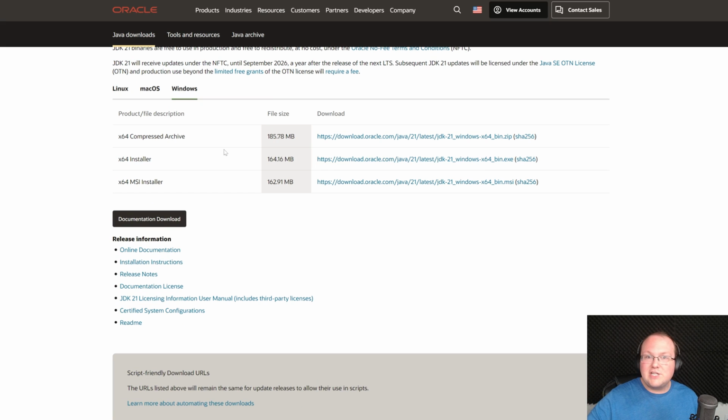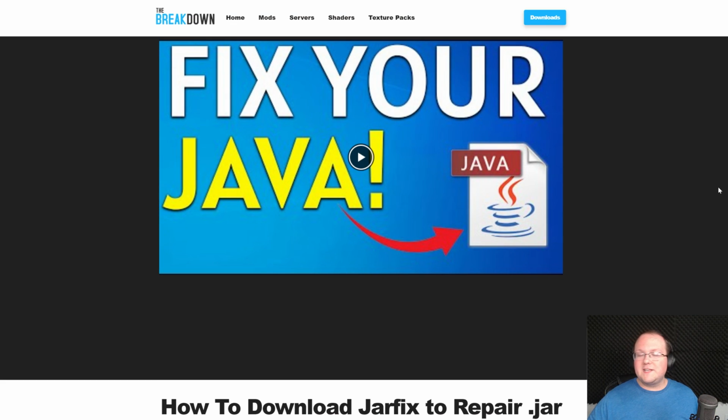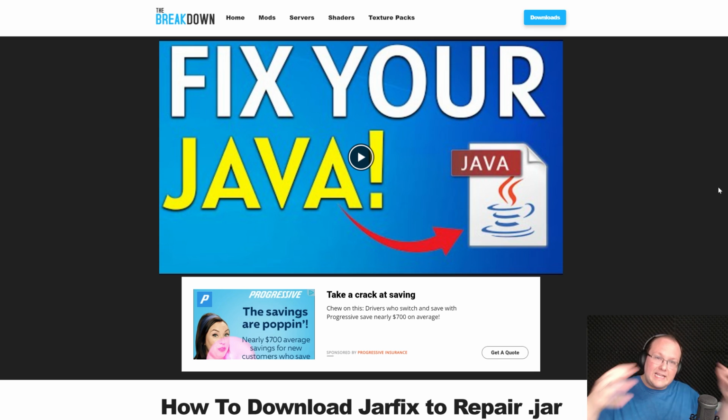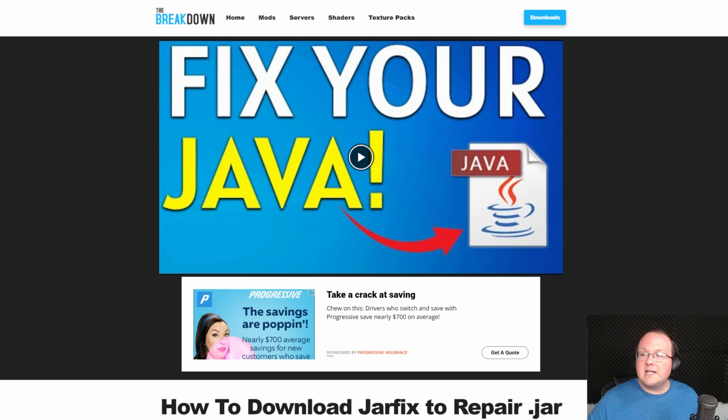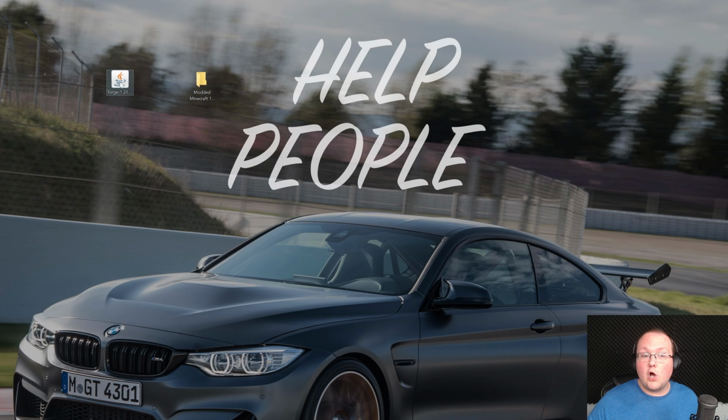That'll download an installation program, run that, install Java 21, you're good to go, except you may need to run the jar fix. This is going to take the jar files on your computer and link them to Java 21, making them work together. But if later on you can't start your server, it's because you don't have Java 21. Even if you can install Forge, you may not have Java 21 later on and still have issues. So let's go ahead and, once you've got Java 21, open up Forge.